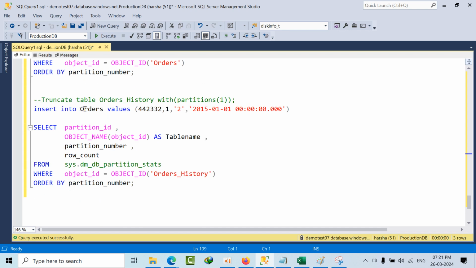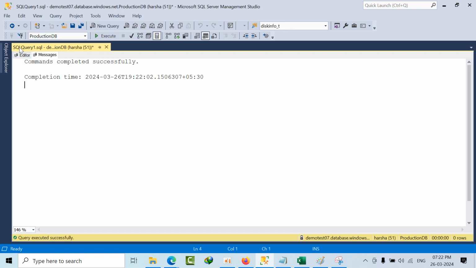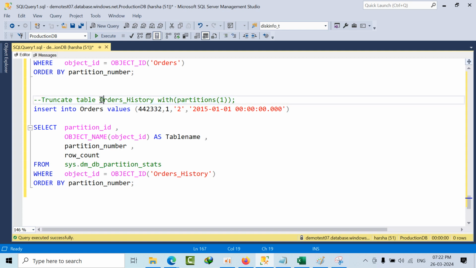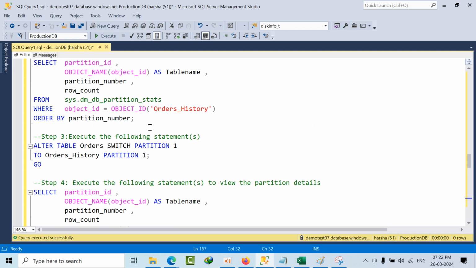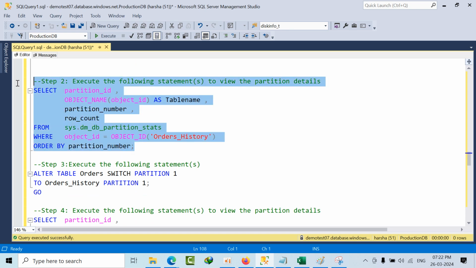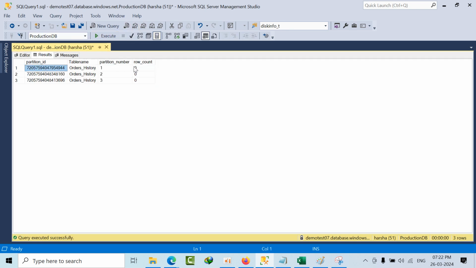How do we need to truncate? Here it is: truncate table, table name, with partitions equal to the partition you need to truncate. Select that partition and click execute. We have successfully executed it and deleted data from the order history table. Now if you go here and see, everything will be zero.